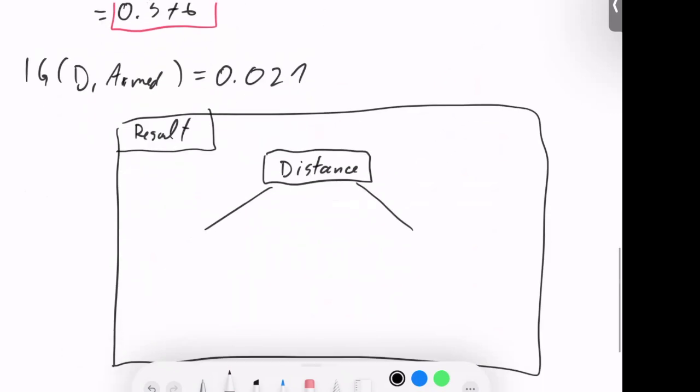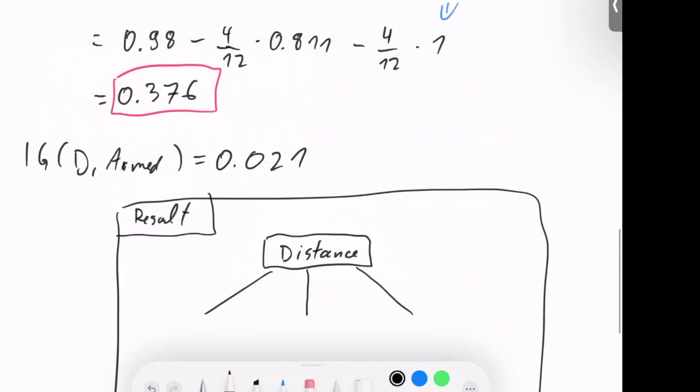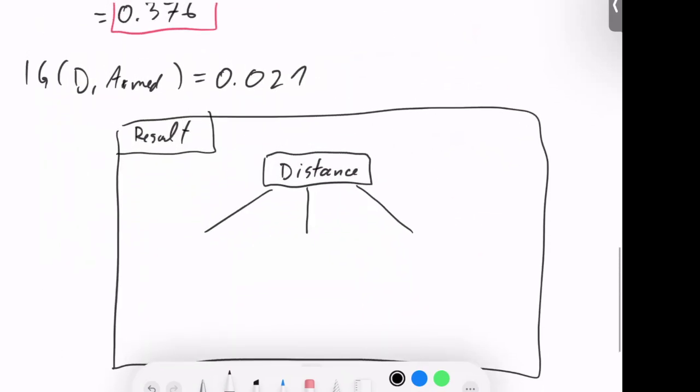And in distance, we have 3 possible values. So we need 3 branches from the root. One branch is the value less than 10. The other one is, say, 10 to 20. And the other one is greater than 20.